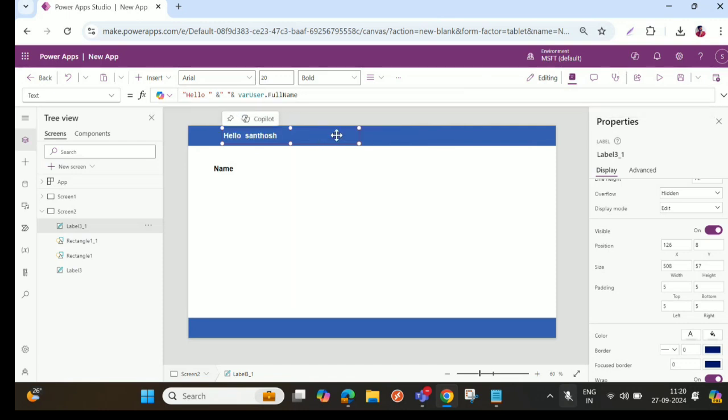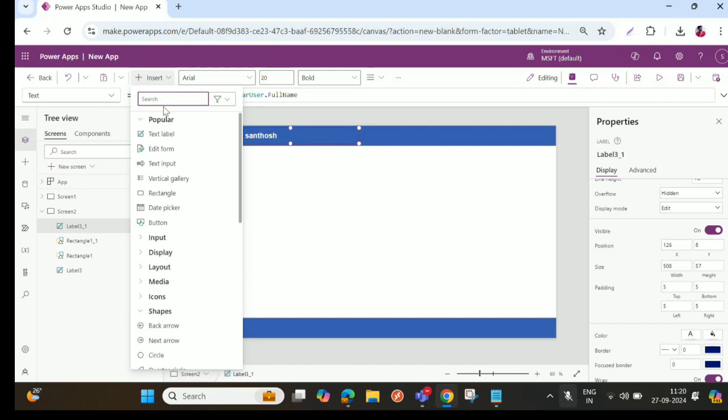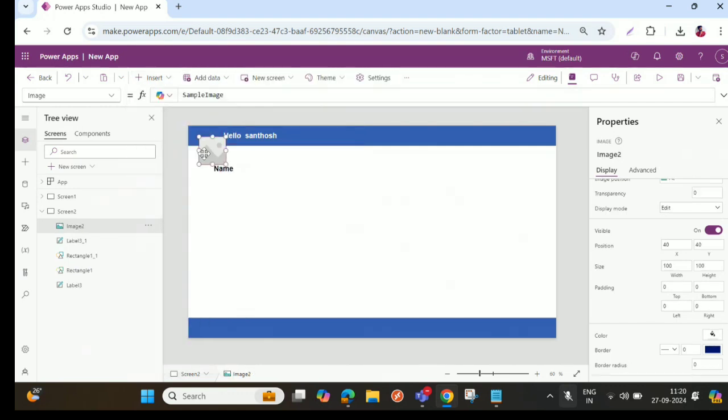Okay, and I can also put my profile picture, and I can just take one image control over here. I'm putting it on the top right side, 40 by 40 size I'm taking, or else 50 by 50.